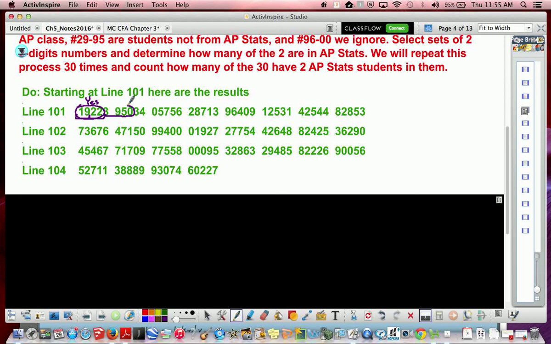Second set. The numbers are 39 and 50, because I circled them. Both of them are not, so that would be a no. I've got to be careful about circling them. So 34 and 5. 5 is, but is 34? So that's a no. 75 and 62. That would be a no. 87 and 13. That would be a no, because 87 is not. 96. What do I do with 96? Ignore it. So 40 and 91. That would be a no.